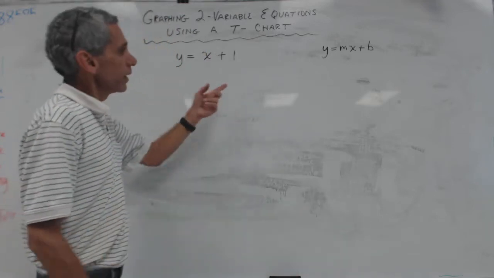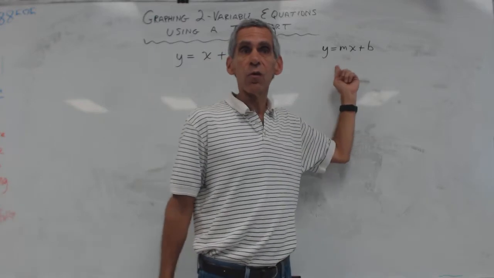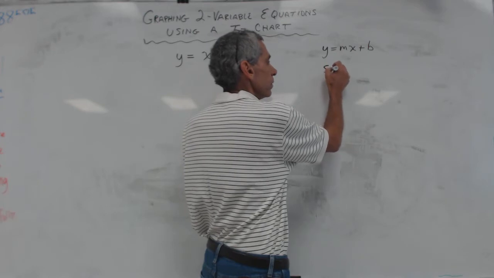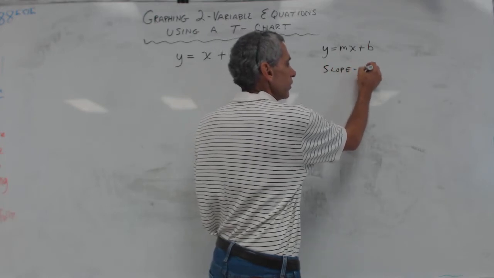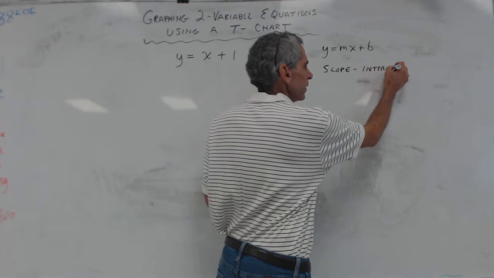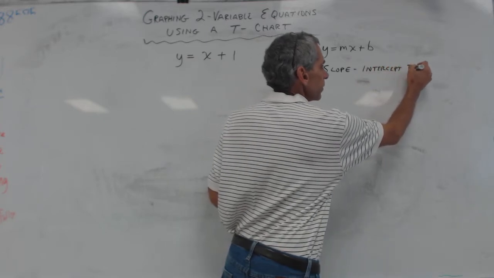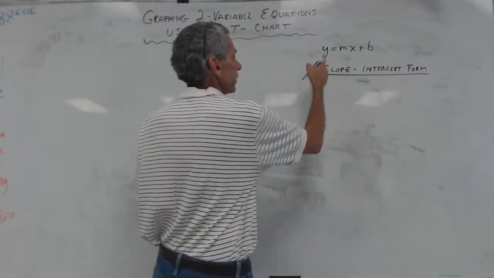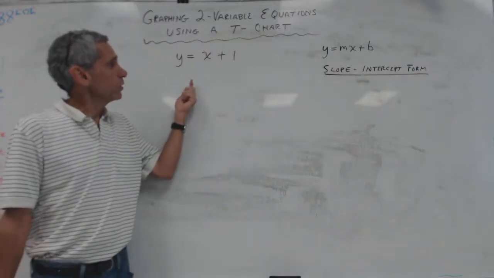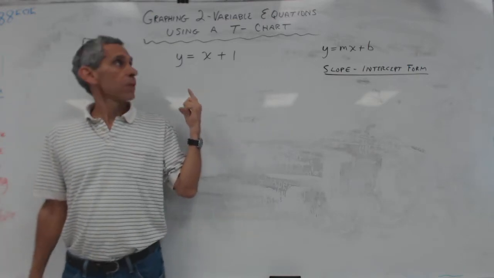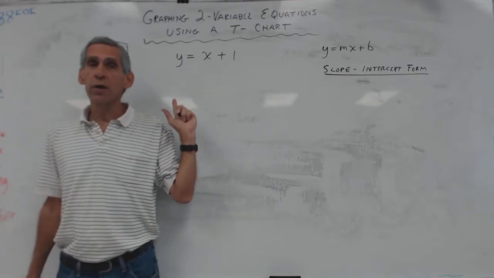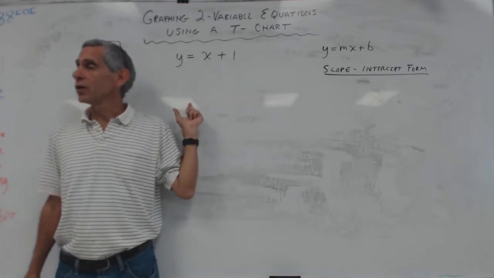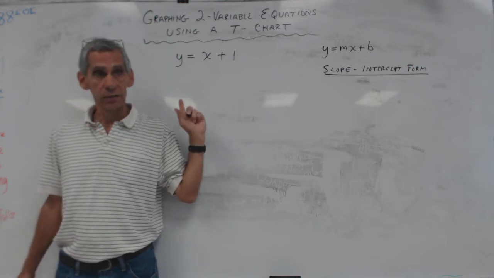Sorry. So, anyways, this is a very famous formula. Y equals mx plus b. That is actually called the slope intercept form of writing a straight line equation. I'm not going to go into detail on this today. Now, what we do to graph these is one way. There are many ways. There's the T-chart way, which we're going to work on today. And there's other ways where you can graph these in literally 4 seconds.